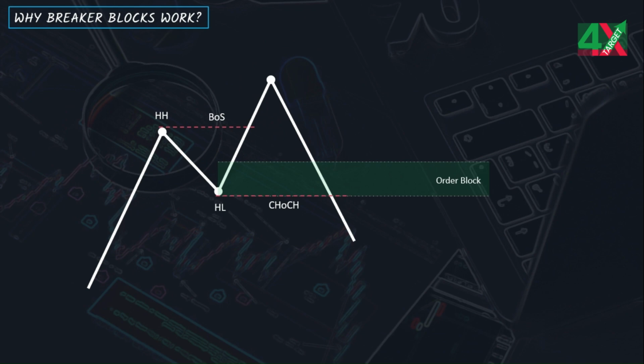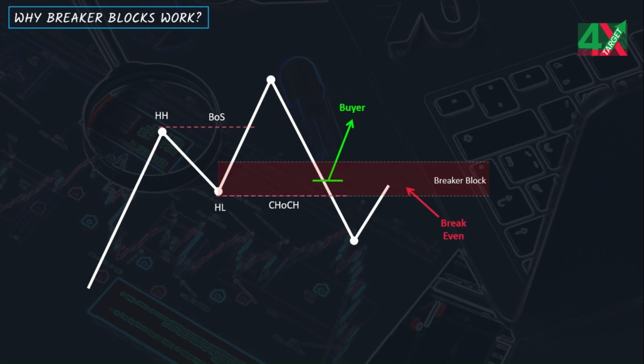At this point, the original demand zone loses its bullish purpose and turns into a supply zone. Traders who entered buy positions from that order block are now trapped. As price moved below the zone, these traders hope for a pullback so they can exit their positions near break-even. When price returns to this area, their buy orders are closed, effectively turning into sell pressure. This sudden release of trapped liquidity fuels strong bearish momentum.